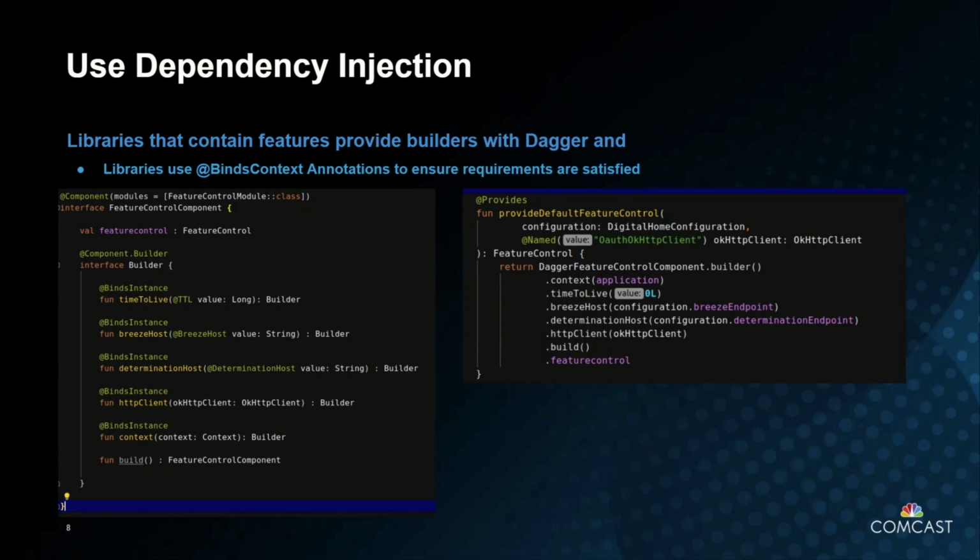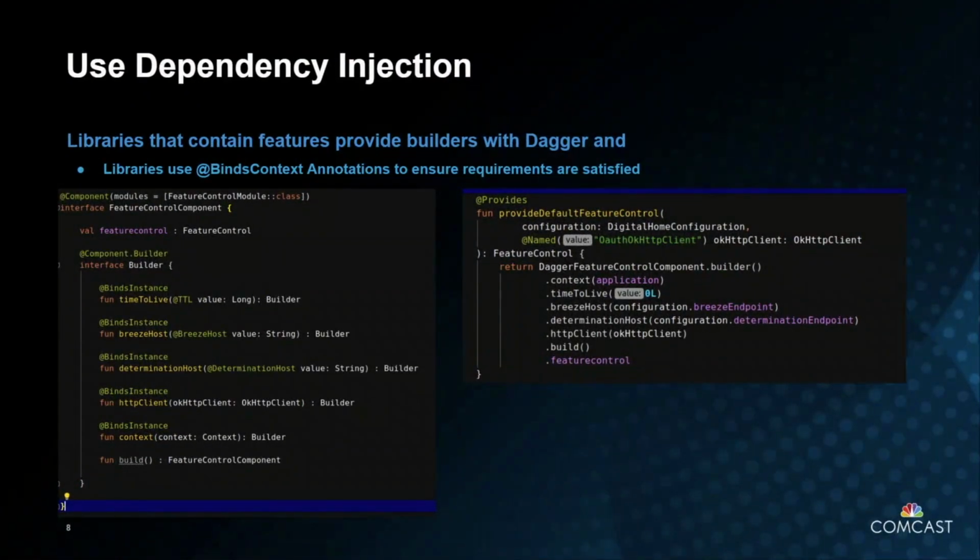So when you release a new version of your feature library, you might add some new binds instance fields to this builder, and right back to that original point, this is a way to communicate requirements to the next stage of this development process. Where if I add a new binds instance for a string that I need or something like that, it gets added to the builder, and so when the new version of your feature gets added to the Xfinity app and you bump that version in your Gradle file, you're going to get a compile time error here because you're missing a required component. So that's the way of me telling the next stage, I have some new additional requirements that can all now be called at compile time. And then we add them.